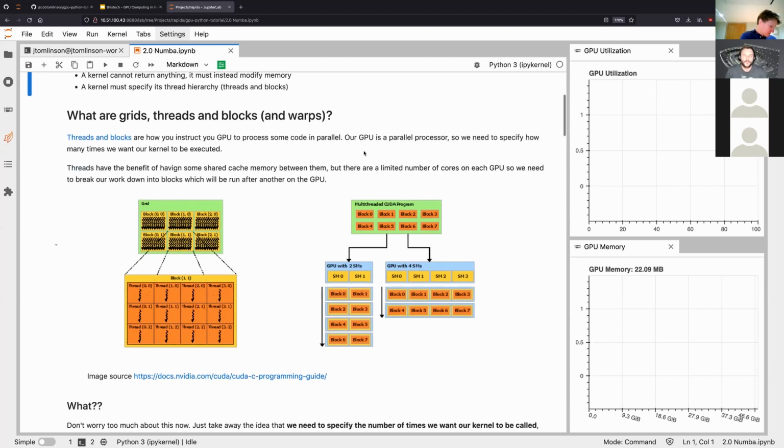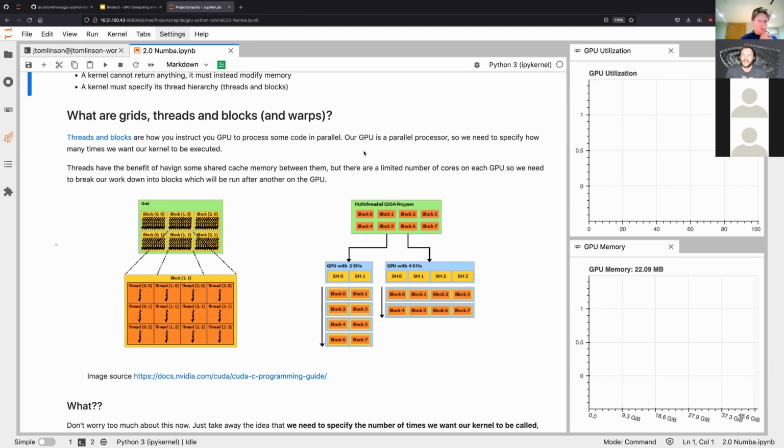And so the way that we handle that is we have this whole idea of grids and blocks and threads. These are more words that get a bit muddy and maybe a little overwhelming when you're working through these things. But we have this term of a grid. This is the number of times I want this function to be executed. Now, if I want my function to be executed 2 million times, I don't have enough cores to do that. So I'm going to need to do that in pieces, right? I'm going to call it, saturate my GPU, and when it's finished, I'll go to the next and go to the next.